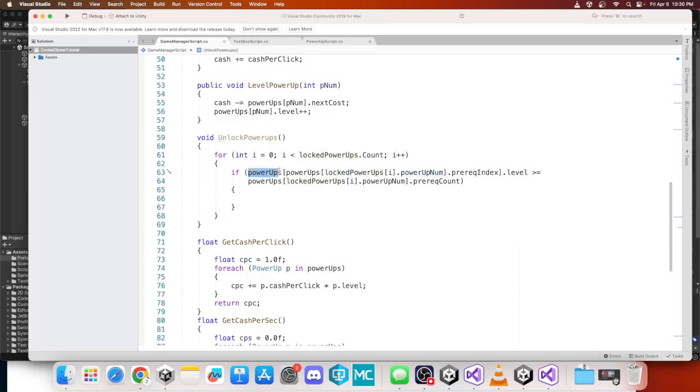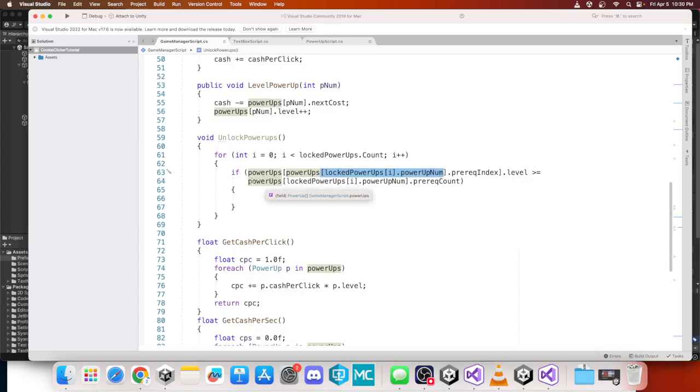Our power-up needs to be at a certain level, and the power-up that we're looking for is the one that matches the index of the power-up num that we're on. I realize that sounds really complicated, but it works. If this isn't making sense to you, just do it and it's going to work, I promise, as long as you have all your brackets in the right spots.